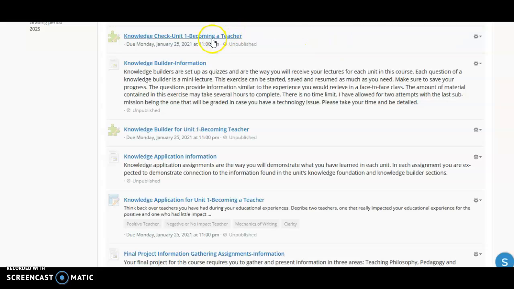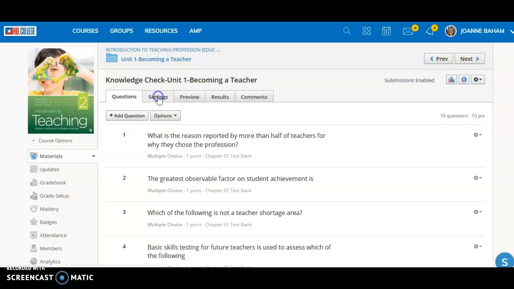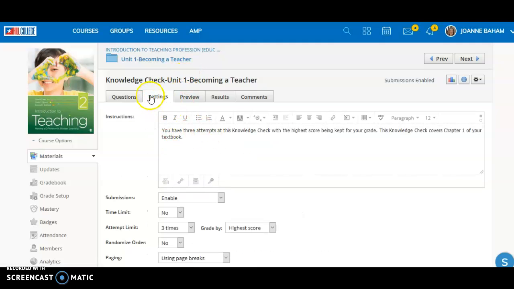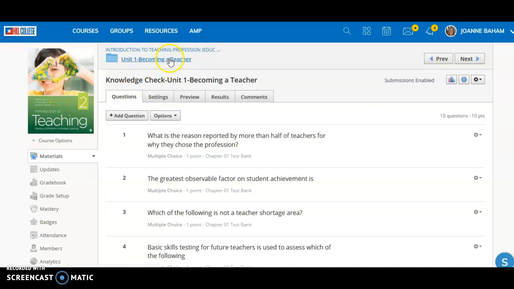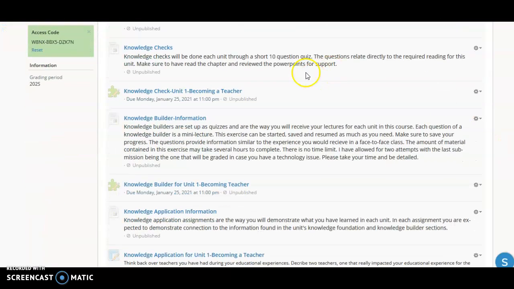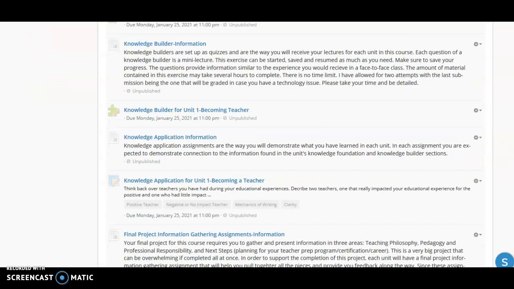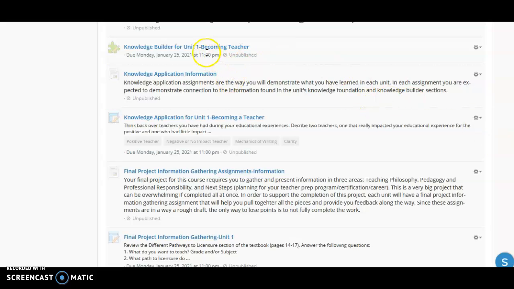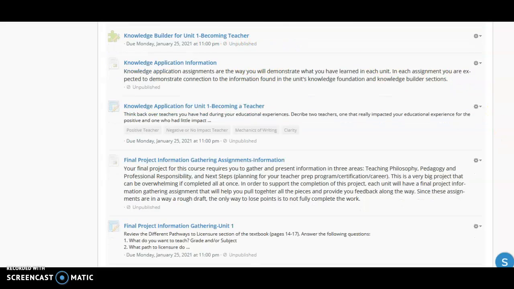Your knowledge check, I failed to say, has multiple attempts on it. I believe that it's 3. Let's check. Yes, you have 3 attempts. So you take those 3 attempts. They're there for you to improve your knowledge if you're not being successful the first time that you take it. The knowledge builder has 2 attempts, but only the knowledge check, the highest grade will be taken. The knowledge builder, the most recent grade will be taken. That is because the knowledge builder is really only there, since they're essay or short answer questions, in case some technology issue goes wrong that you have another attempt at that assignment.